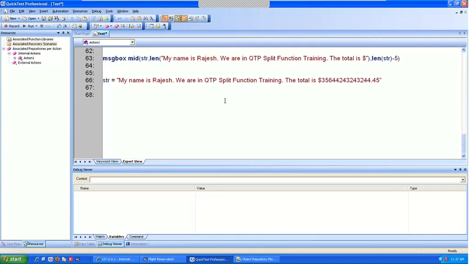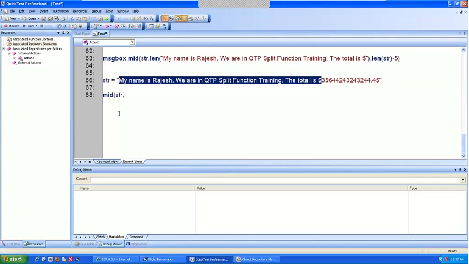First, I'm going to use the mid function. In the mid, I have to give the string name str, comma, then the start. Where do I need to start? I need to start from here, to pick it out. Now you tell me, what is this number? How do I reach this point? What is the string length? How do I find the string length?